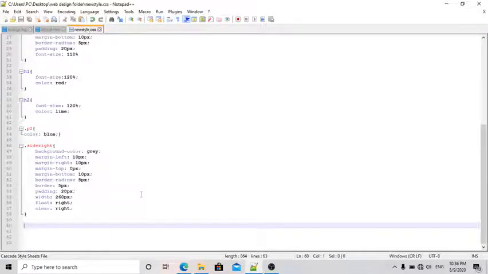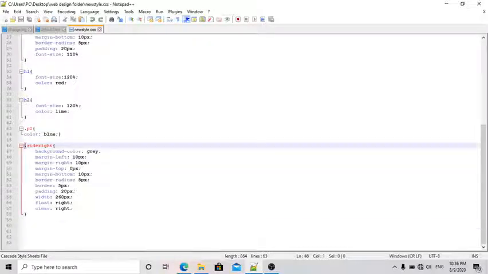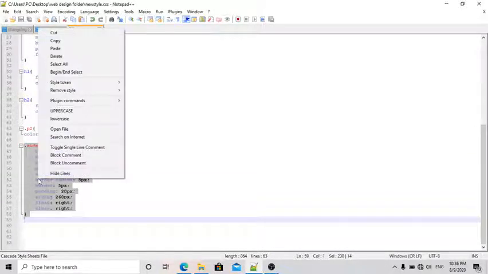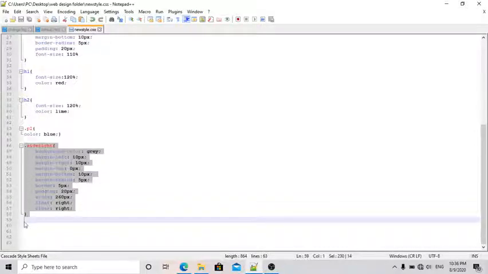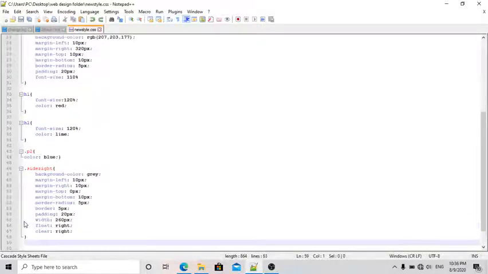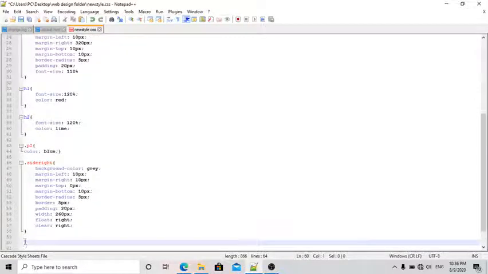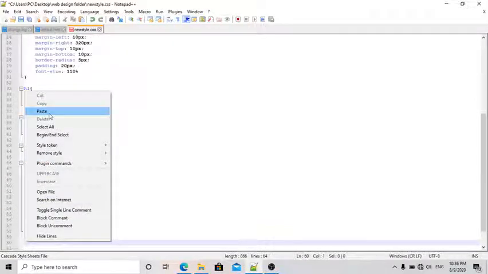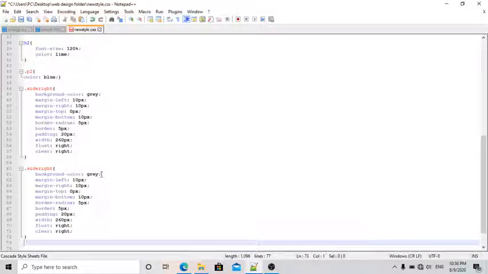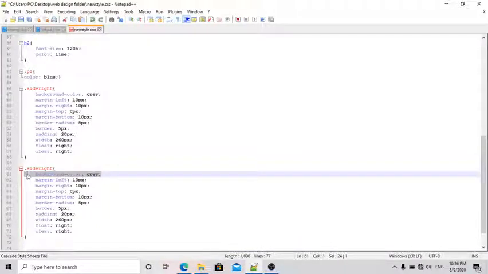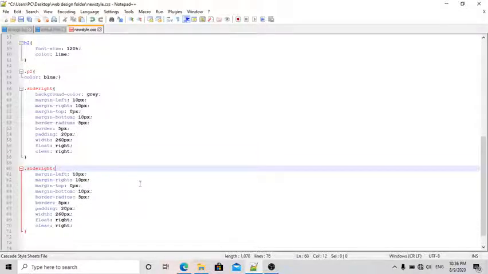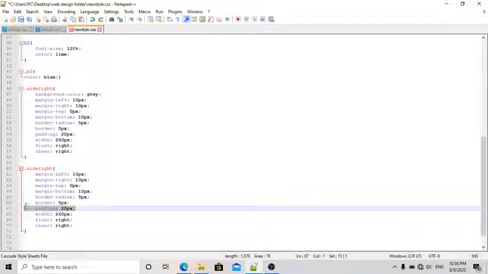We'll go to our CSS. In our CSS code, we're going to be using most of the CSS properties from our sidebar also in this image. So we'll just copy it, come down here and paste. We do not need a background color because we want our image to cover the entire span of that sidebar beneath the previous sidebar. And one more thing, we do not need padding, because that would reduce the size of our image.